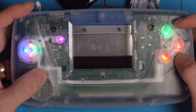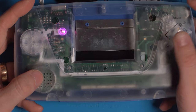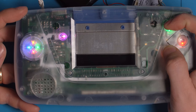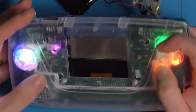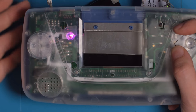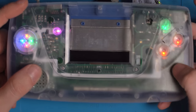So there you have it, the CleanLight for the Game Gear with controllable brightness that is saved during power cycles. You can see you can turn them off completely and then they won't be on at all. So the stealth installed, or you can just hold the two buttons, turn them back on, set the brightness to whatever you like, and choose your color to match your shell. But if you want to customize it completely, we do sell the CleanLight with everything installed except the LEDs, so you can just pick and choose the colors you like.